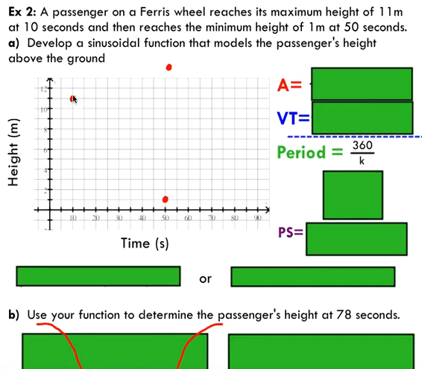If this thing starts - if the Ferris wheel starts up at the top and works its way down to a minimum in 40 seconds, you can see 10 to 50 is 40 seconds, it's safe to assume that after another 40 seconds, the Ferris wheel would work its way right back up to its max height again. So you can see that after 90 seconds, I'd be back up at 11 meters. That's the situation we're dealing with here. This one probably makes more sense to use a cosine graph, because we were starting at the max here, it'll be a little easier to determine the equation.